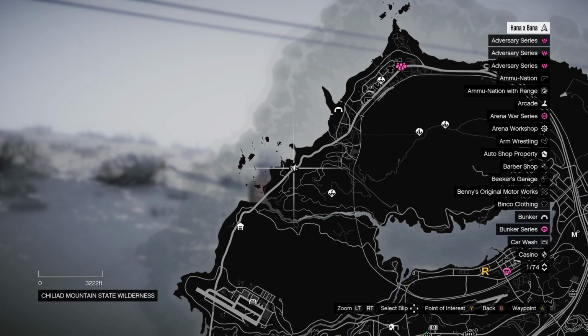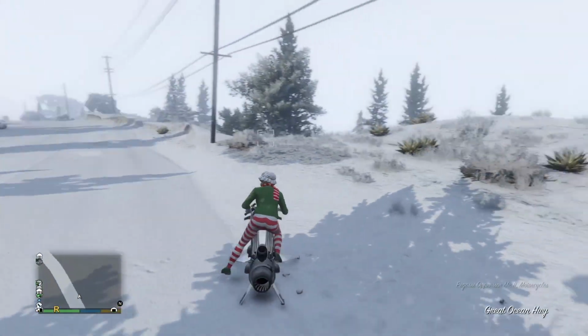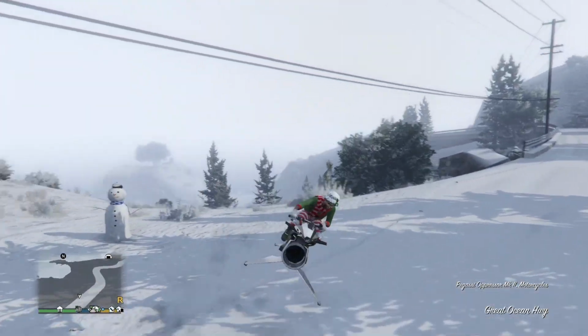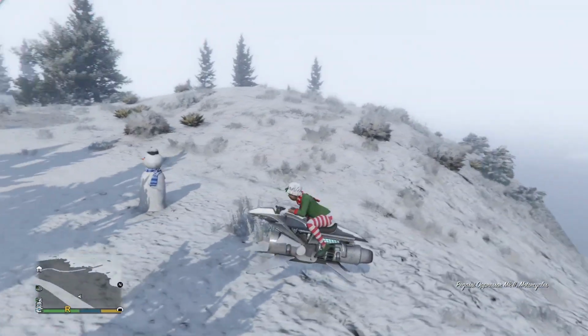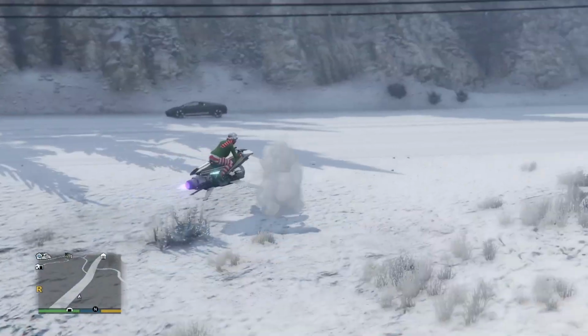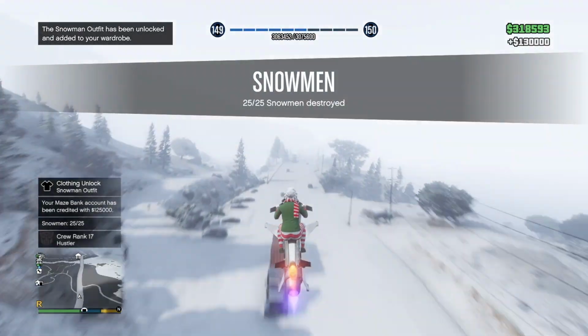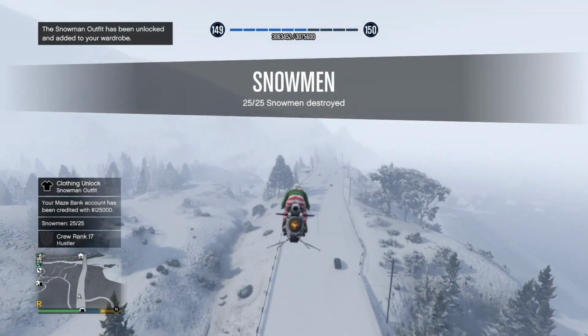Last one, snowman number 25, is randomly placed on the highway. So we're just going to go down the highway, and we'll see it right here. And we're just going to destroy it. We found 25, and we got $125,000.